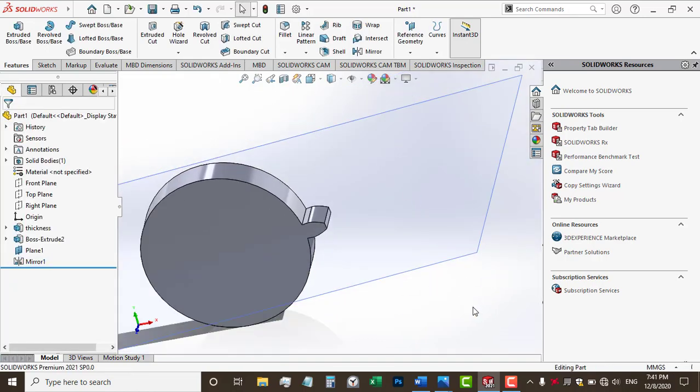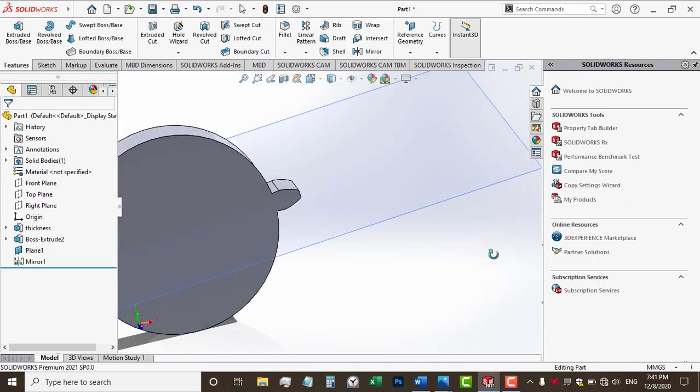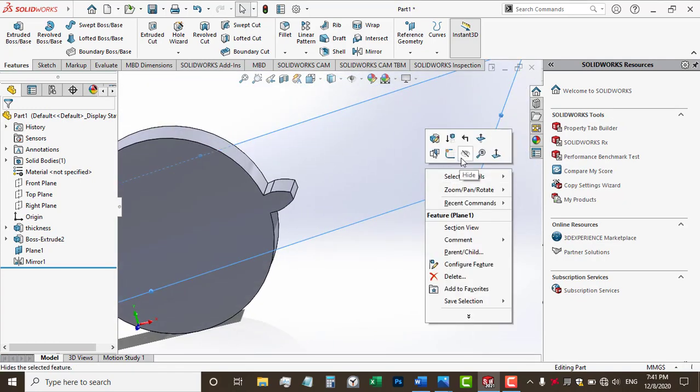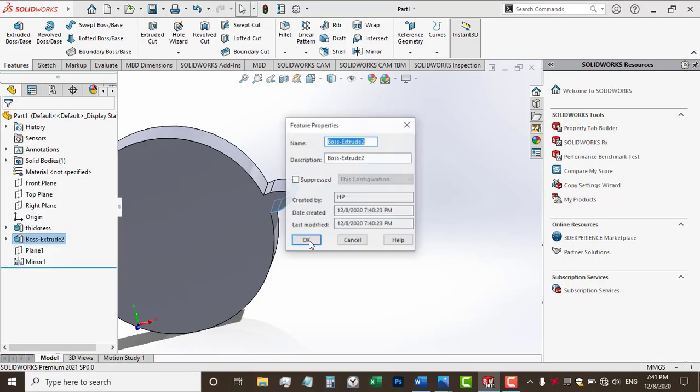Now we have our first tooth. Gonna hide this plane. I'm gonna change the name of this extruded boss to be half tooth.